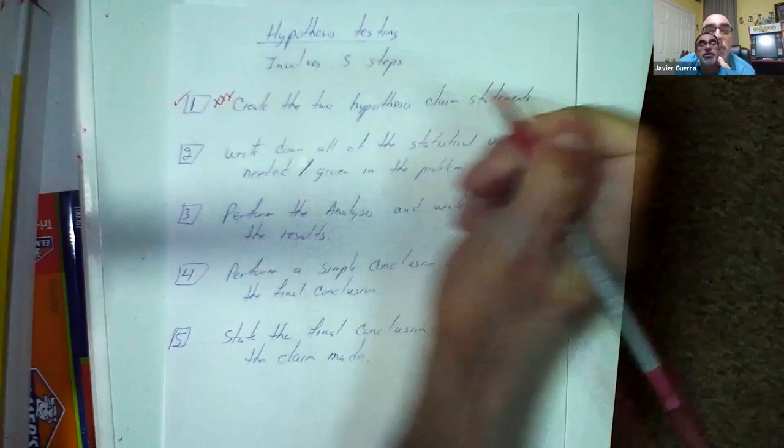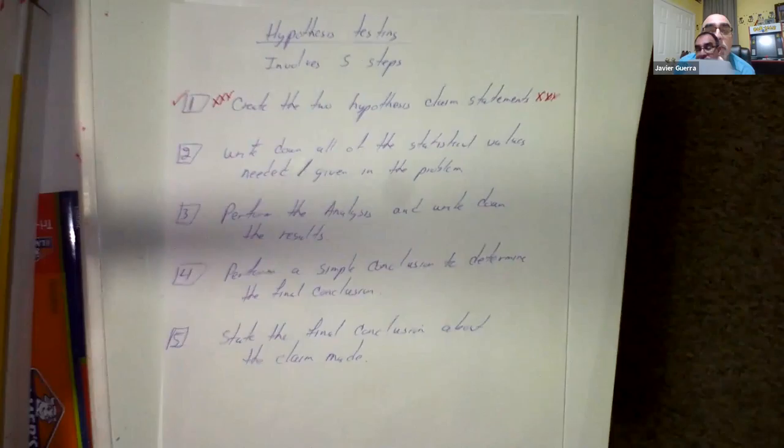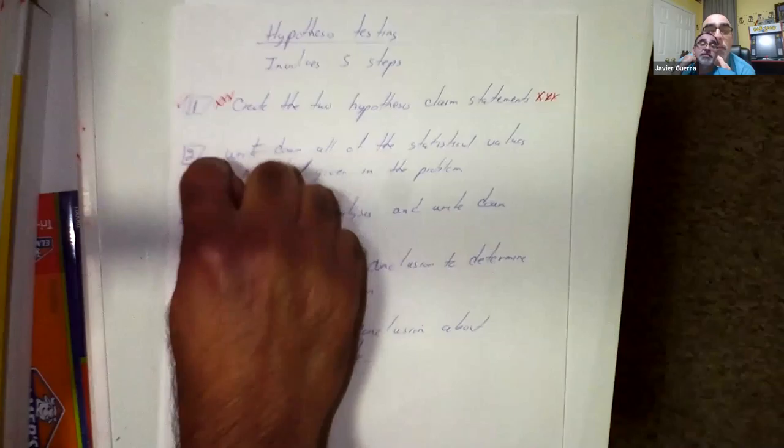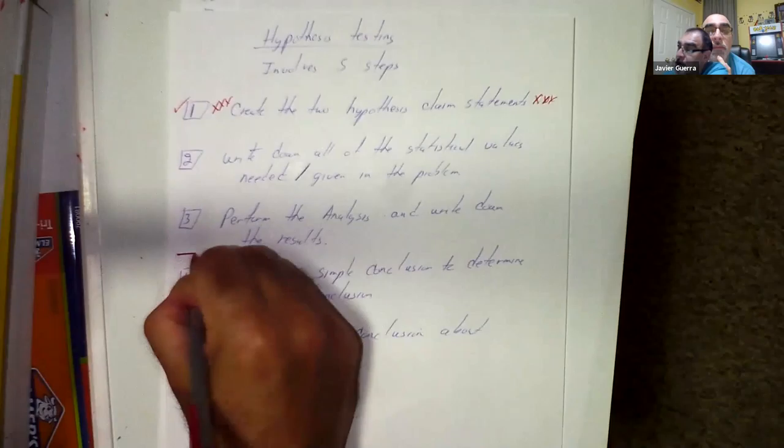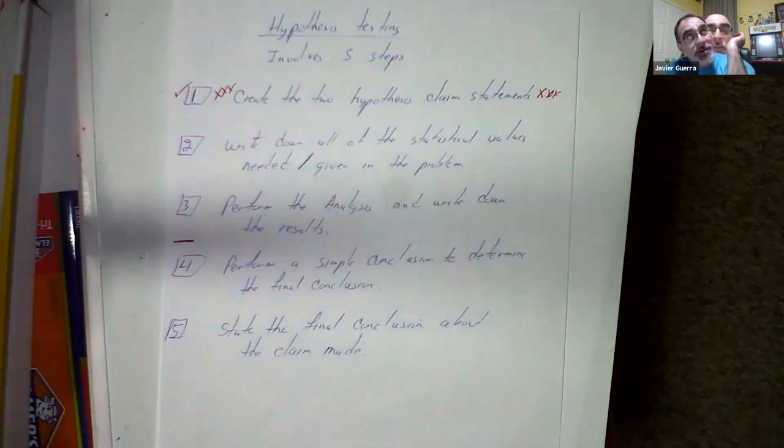So here's what we're gonna do next. We're gonna do a problem from the book. We're gonna wing it, ladies. We're gonna do steps 2 and 3 together. We're gonna do 1, 2, and 3, and then we'll continue on. After you get steps 1, 2, and 3, then I'll show you the last step. The last steps are not easy, they're not difficult. It's there. But 2 and 3 are simple.